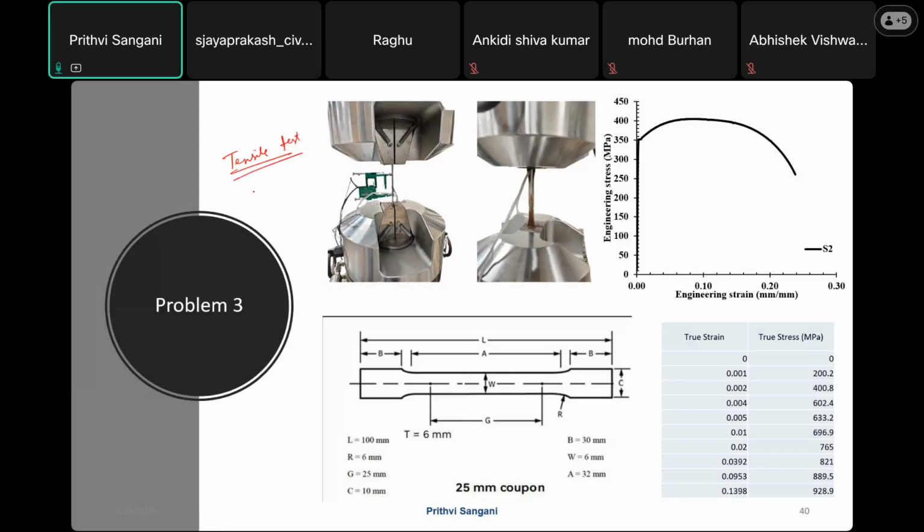Now there should be a generic way of doing a tensile test. What does generic mean? If I'm cutting a sample from some plate or rebar and following some procedure in my lab, and a similar research group testing the same thing in some other lab gets some value, these two values have to be comparable. This can be comparable when we have the same environment. Environment means the dimensions should be the same, the rate of loading should be the same, and the temperatures and others should be the same.